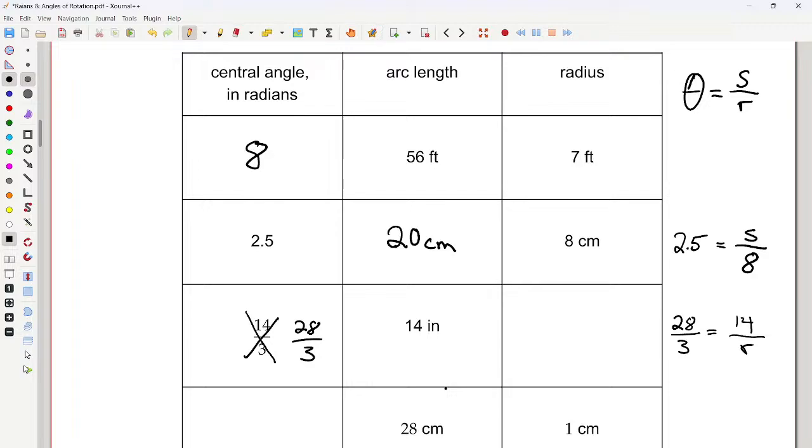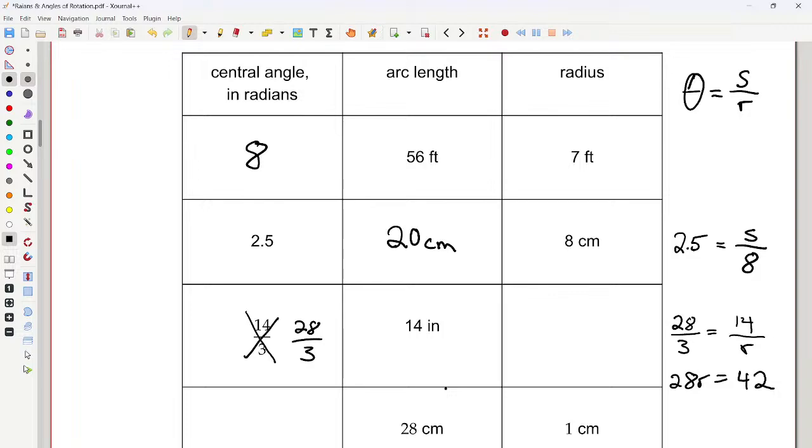Still can solve by inspection, but at least maybe not all of us. So what I really wanted to drive here was this is a fraction equal to a fraction. We call that a proportion. What algebra do we do? Multiply both sides by R and by 3. When we multiply by 3, it's going to cancel out here. When we multiply by R, we're going to gain R. So we get 28R. And again, if I multiply by 3 and R on both sides, the R's would cancel out. We'd gain a 3 over here. 14 times 3 is 42.